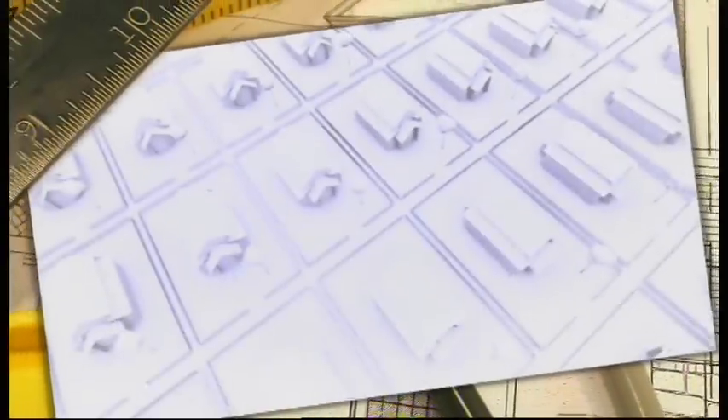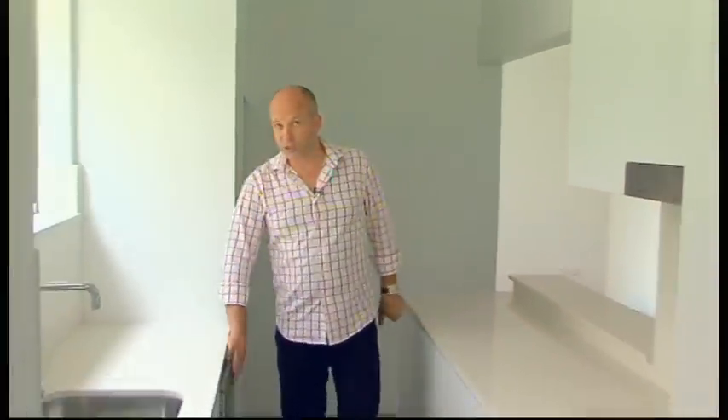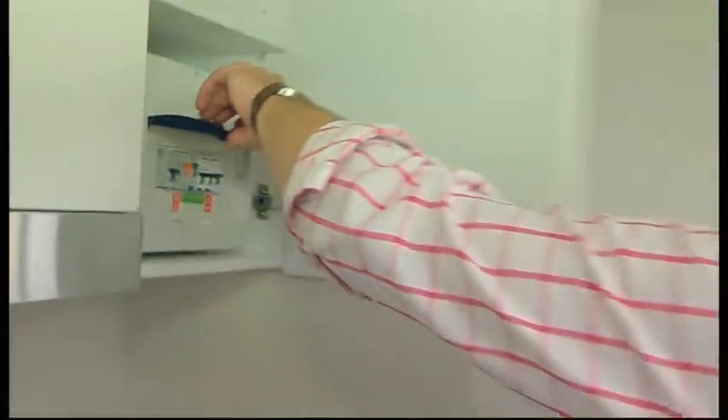We're now throwing back to Chris at Bondi — five weeks since we started the renovation and it's finally complete. First impressions are really important when renovating property and as soon as you walk in here everything looks purpose-built. Over here we've got the third bedroom with custom built-in wardrobes, and then we wander into the open-plan lounge, dining room, and obviously open-plan kitchen as well. This kitchen is almost double the size of any other unit kitchen — there's a massive space for a fridge-freezer, a dishwasher, the oven and hob, and a massive laundry area with built-in washer-dryer. We've also upgraded the electricity box.